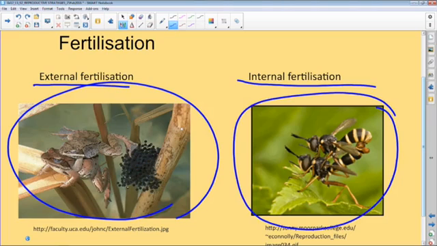On the other side, you see these beautiful wasps, okay, and those wasps, internal fertilization, you can see they're busy joined over there, and that gives you the internal fertilization. Here, nothing penetrates anybody, it's just sitting there, and the female drops eggs, the male puts its sperm on top. Okay? Quite easy. External fertilization, internal fertilization.